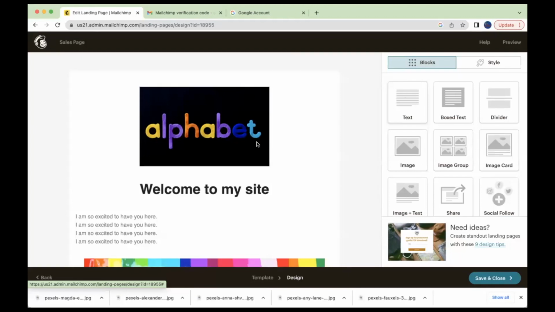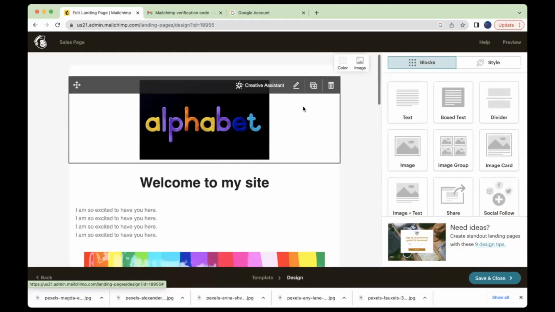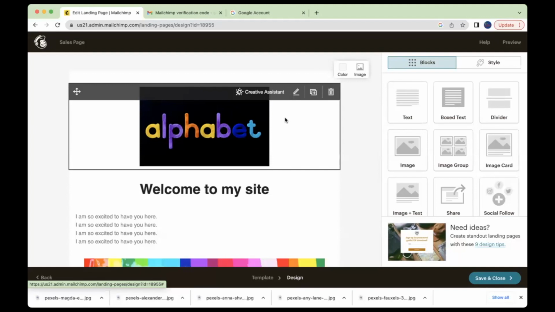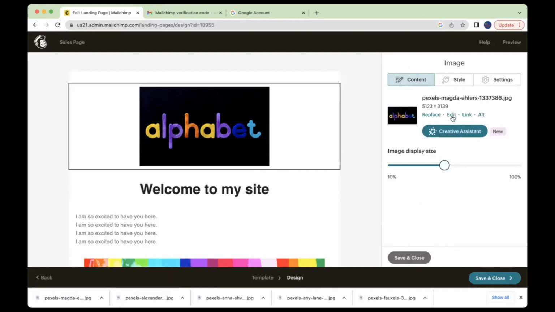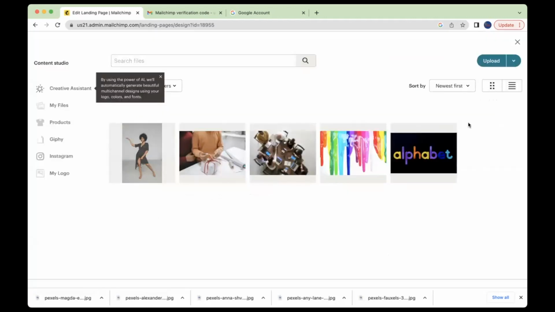So here we are. This is a landing page I've just quickly put together. Essentially, I've just clicked on a logo here. We had a simple placeholder for the logo, and I just clicked the word replace. I've uploaded these images. You can simply upload by pressing the button here, and I've selected this one as my logo, and that's come up.